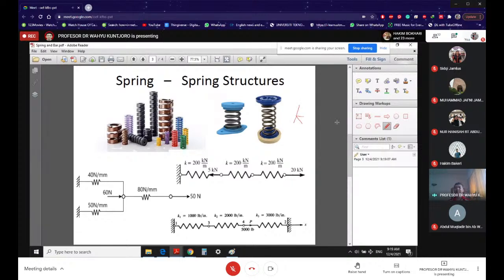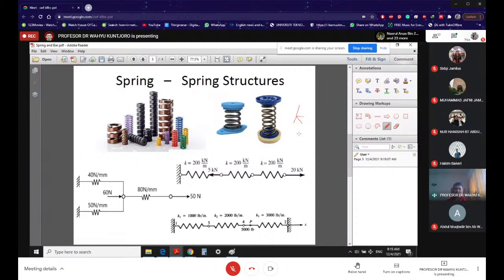Okay, I hope you see that K over there. So when you buy a spring from, I don't know where, from a material shop, from DIY probably, from Ace Hardware, for example, then I suppose you want to specify that you want to buy a spring of certain dimension with the spring stiffness as, probably, 1000 Newton per millimeter, okay? That is the way we talk about a spring. You need to know your spring stiffness.